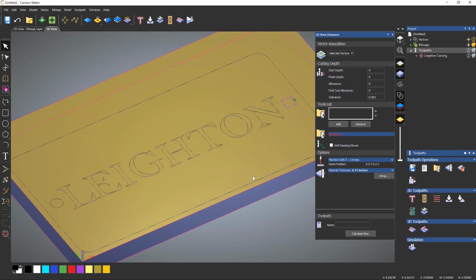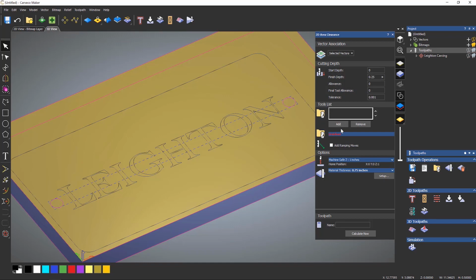It doesn't really matter. If you find it easier to do this on a top-down view, then feel free. I just find it saves hassle having to keep on rotating the model around whilst it's in 3D. Right, so select both of the circles and make sure that you've got vectors selected. Start depth is 0. Finish depth, let's say I want to do this 1/4 of an inch.